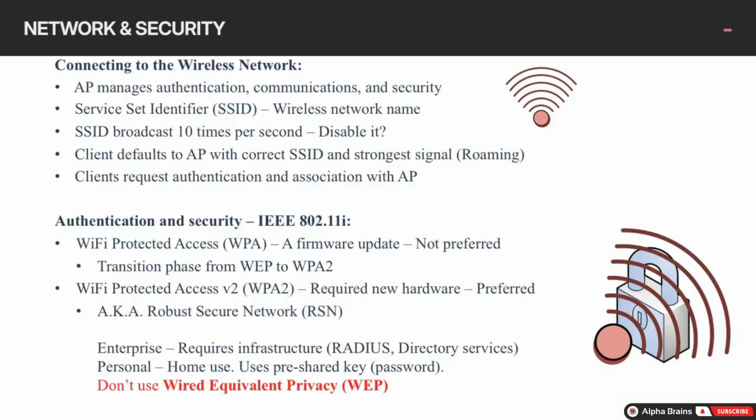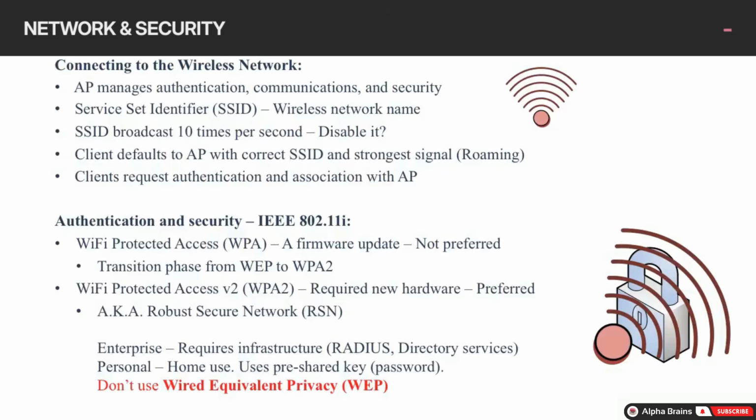So the access point is configured with what we call a service set identifier. Now that is the name of the wireless network. And it might be something like Starbucks Hotspot 27, for example. That would be an example of a name of an SSID. And a client computer, a wireless node, would scan the airwaves and identify these service set identifiers that are broadcast by default 10 times a second by every access point. And that's the default configuration.